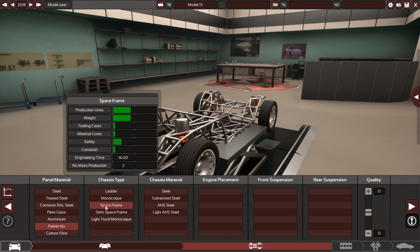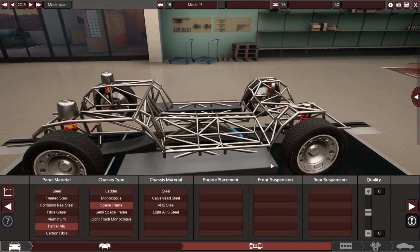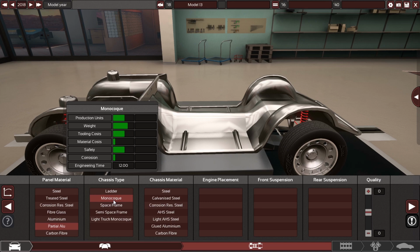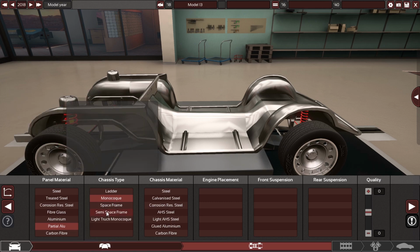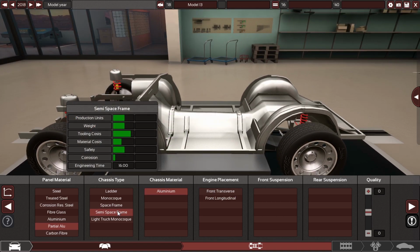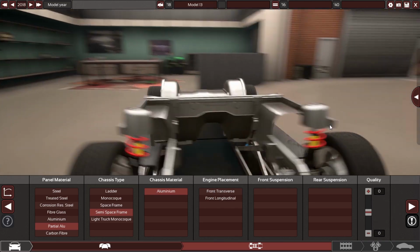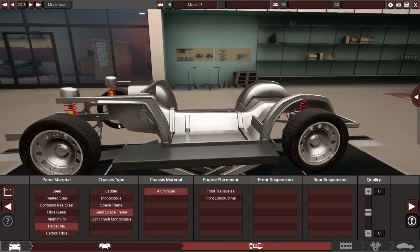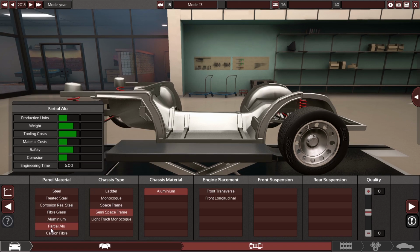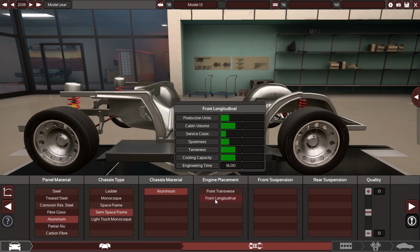Anyway, space frame! No. It has to be a realistic car. What Kei car is going to have a space frame? It's a bit too advanced. We could go with perhaps a semi-space frame. I don't think they're as absurdly expensive, so I think we can afford to put one on our car. I've gone with partial aluminium here. We can probably go with full aluminium, make it a full aluminium car if we have to.